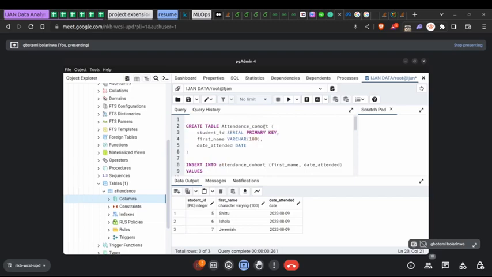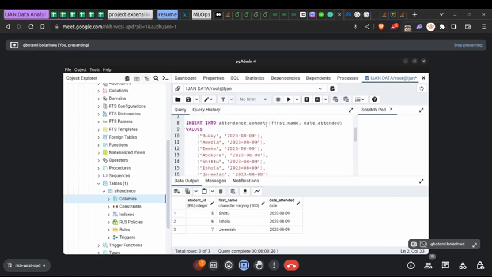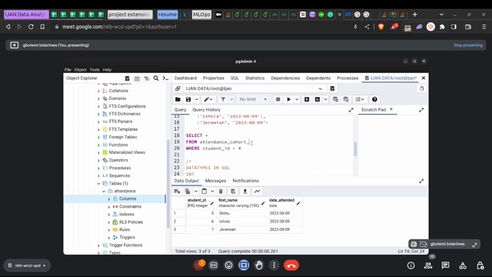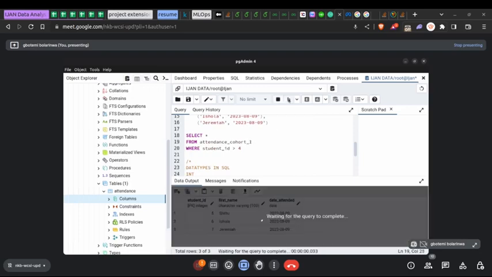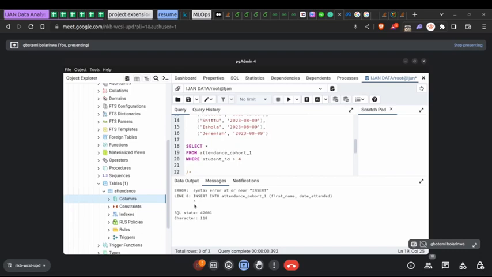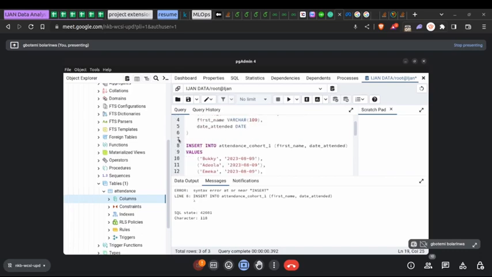So let's just try and run a different query. When we run this, can you see what is happening? You are getting the syntax error. When you get a syntax error, pay attention to the line number. That's line 8. Yes, these numbers help us in debugging. So here's line 8.